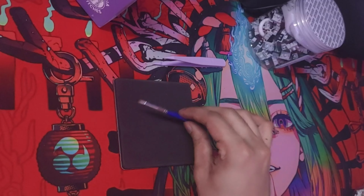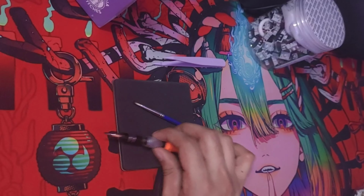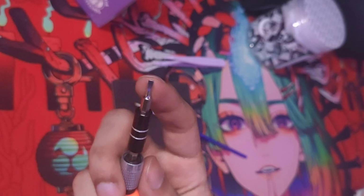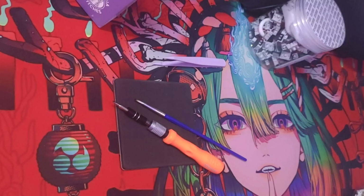Now we need a simple brush with a fine tip, and a screwdriver to open up the switch. Do note that this is a flat driver. Let me focus. The tip is flat to open the housing of the switch. There are special tools to open up the switch as well, but I'll make do with this one.